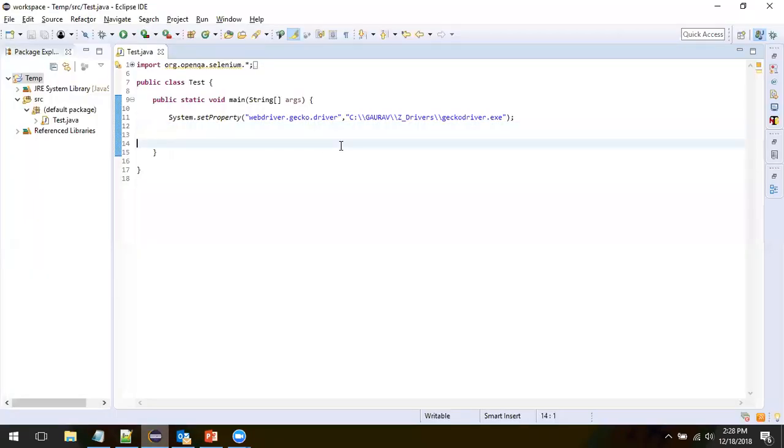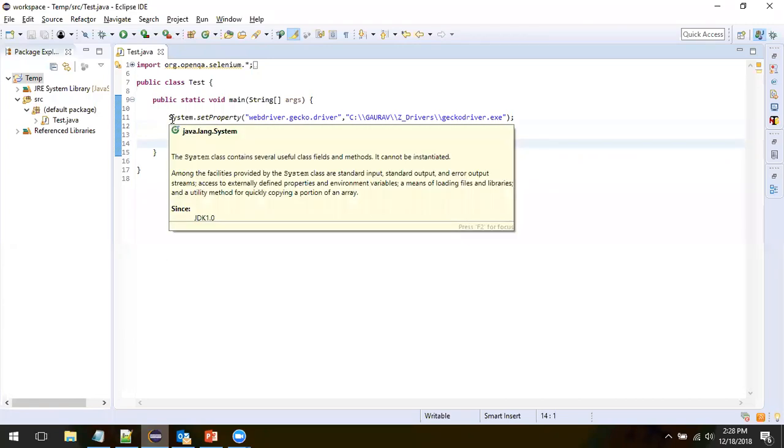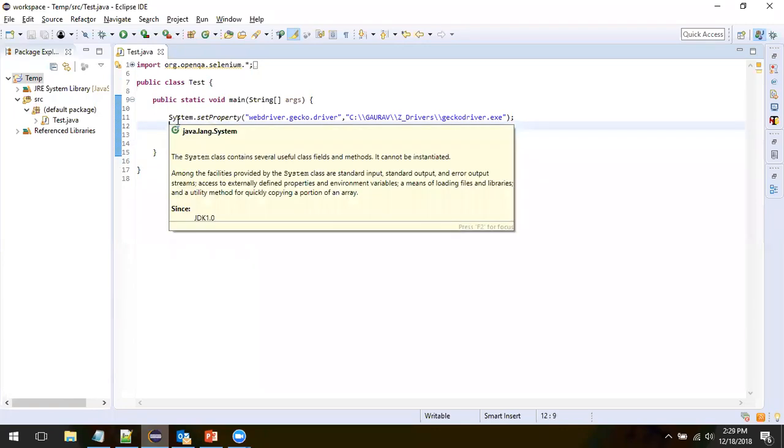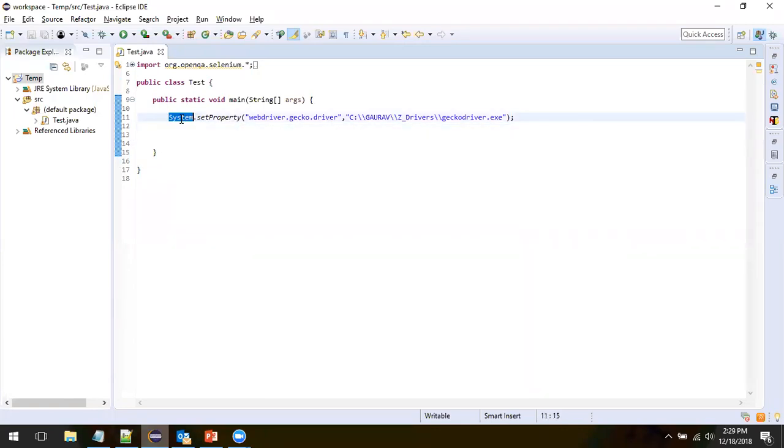The first thing we are going to see is how to set a specific download directory. As usual, in the System class, we are going to set the browser driver path.